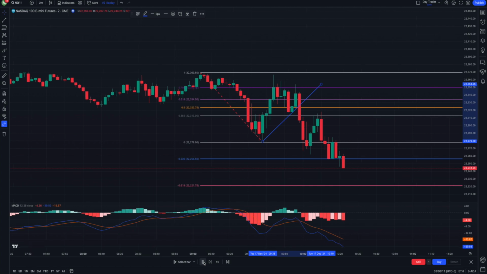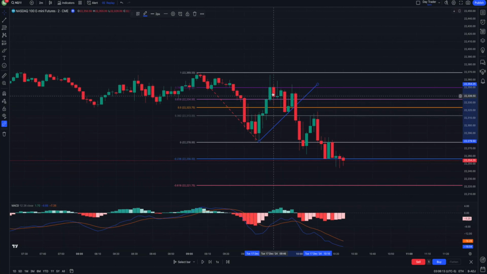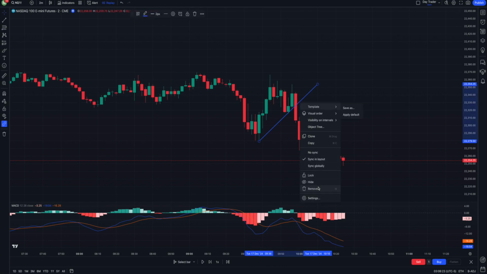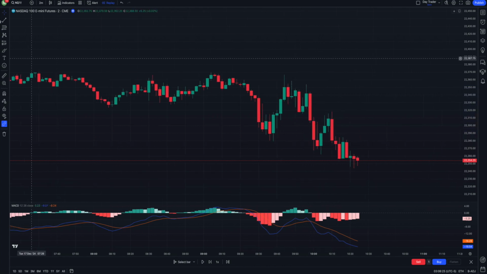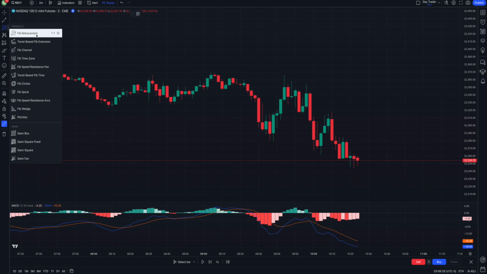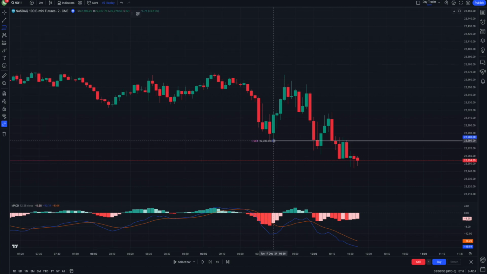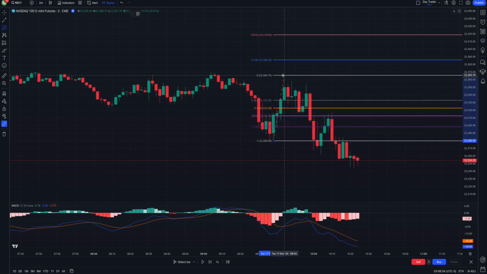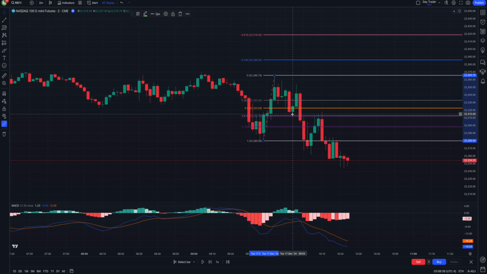Now an argument could be made, well, why didn't you go long here when price pulled back? How did I know in real time it was going to go down? Well, let's get rid of these indicators for a second, and let's go to our Fibonacci retracement and draw out a bullish retracement from this low to this high. Alright, so let's ignore these later candlesticks and pretend like we're focusing on this area in real time, so we don't know which direction it's going to go.